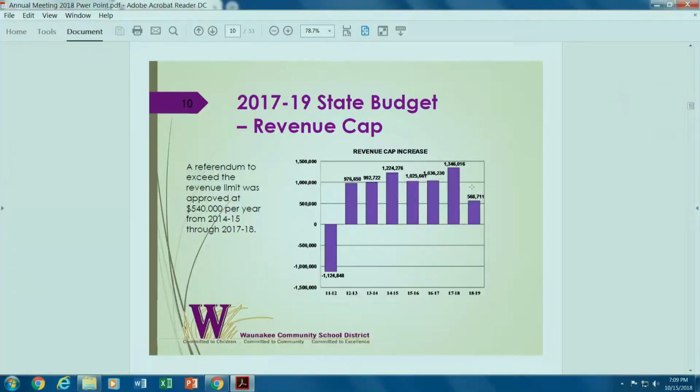Taking a look at our revenue cap, you will see our revenue cap history over time. In 18-19, you're looking at a revenue cap decrease. This is partially, or a big part, because from 14-15 through 17-18 school year, we had dollars in there from the referendum. So some of the exceeding the cap dollars, those funds have hit their 4-year phase-in window. So now you see that in 18-19 those are just part of the budget moving forward and are not base building, are not adding additional dollars to the cap. So that accounts for the decrease from 1.3 million down to 568,000. It's just that we've fully implemented our referendum funds, and those are no longer building up in this fiscal year.